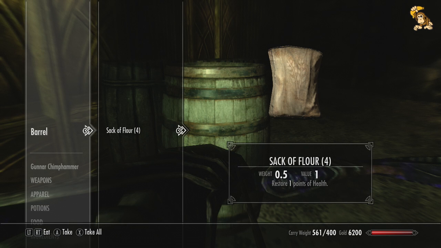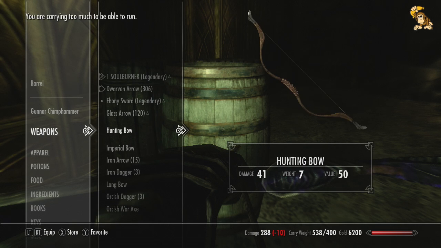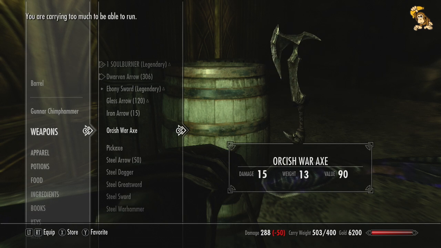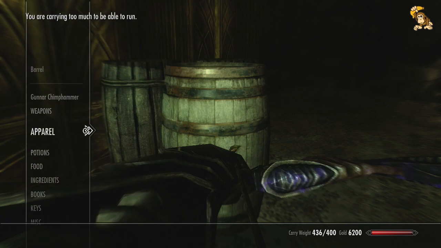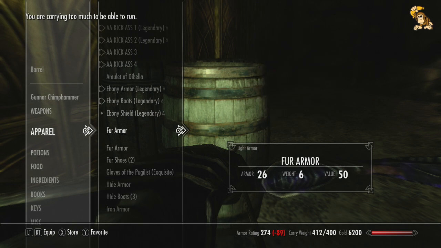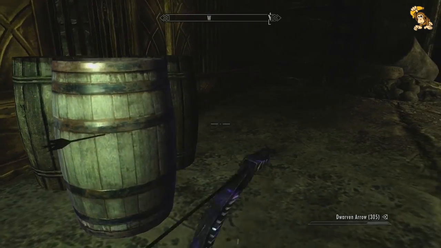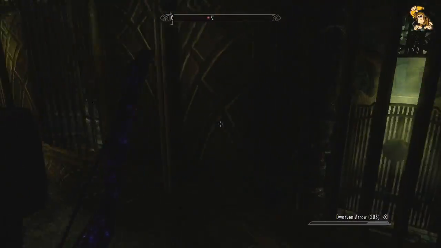Might use this barrel actually to store some of the stuff that we've picked up. All the heavier stuff. Just to get our weight down a little bit. Oh, hang on. What else have we got? Oops. Huh? Oh yeah, there's another one down here.